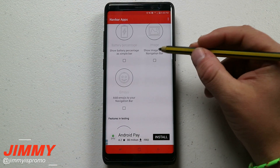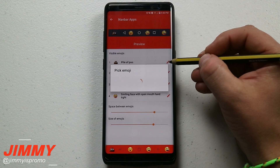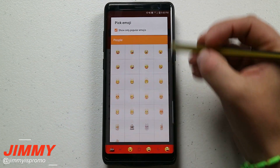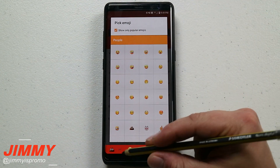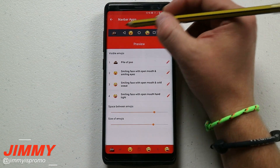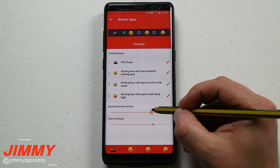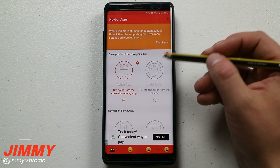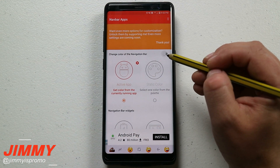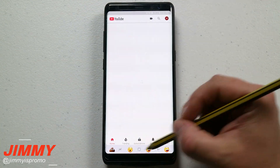You can also put an image on the very bottom. This next feature is pretty fun — emojis. You can now have emojis on the very bottom of your screen. Go into settings, choose which emojis you want displayed, including the popular pile-of-poo emoji. This view only shows popular ones by default, but you can see everything. I have mine spaced out evenly between all my icons at the bottom. You can also change the emoji size, and if you don't want the color background, you can turn it off while still keeping your emojis on.